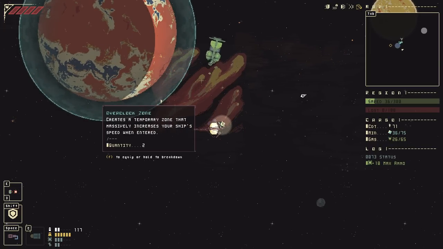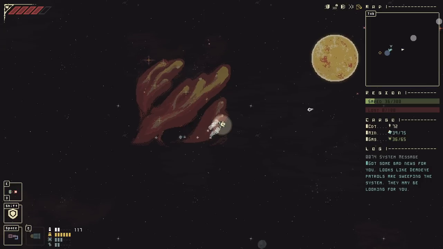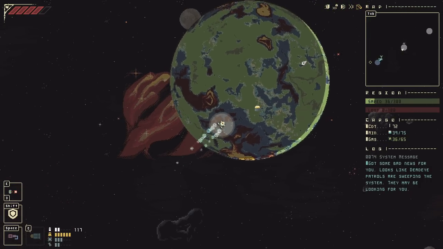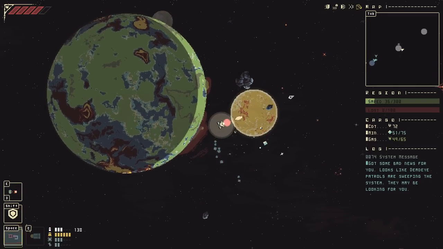Overclock zone, temporary zone that massively increases your ship's speed when entered. I don't know, there's just way too many consumables for how much I feel the need to use consumables. You know? I should be using them more, but also, dang, man. I'm getting by just fine.